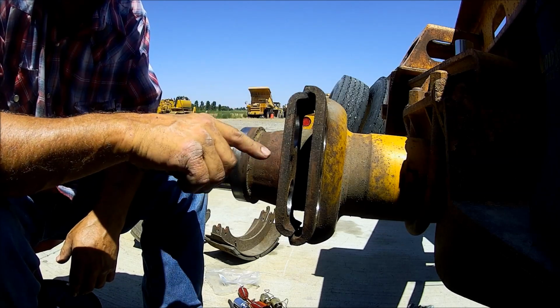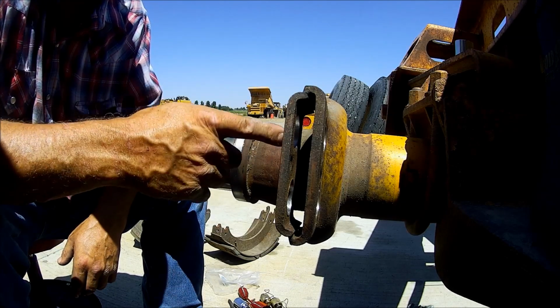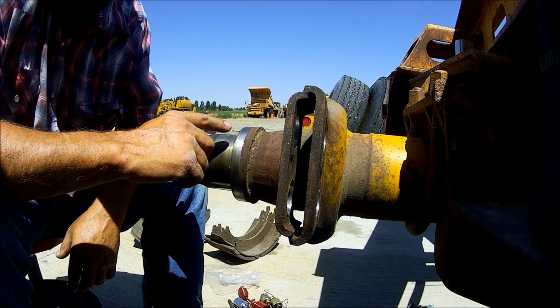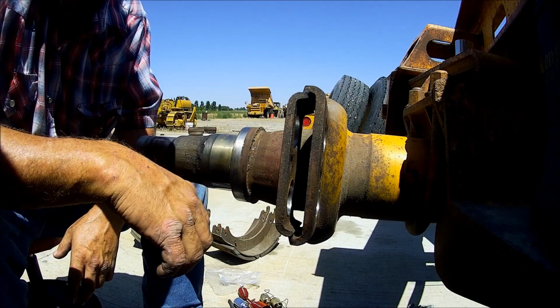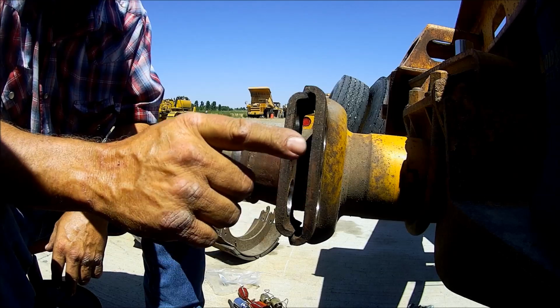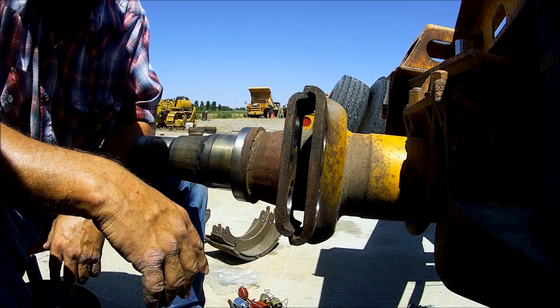Okay, on a Budd wheel, on the left side of the truck you have left-hand threads, so to tighten you'd go counterclockwise. And on the right side you have right-hand threads. So by moving them around, he put right-hand threads on the left side, and over on the right-hand side he put the hub with left-hand threads on it.